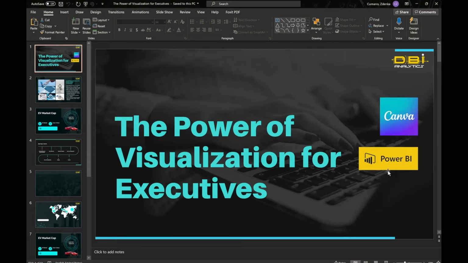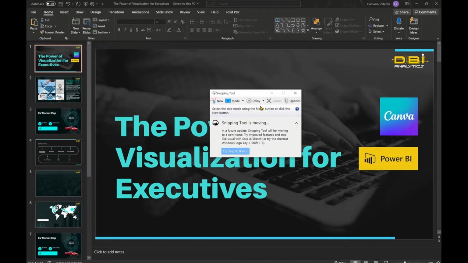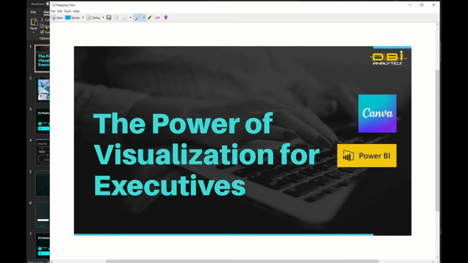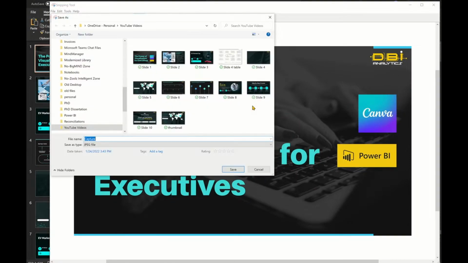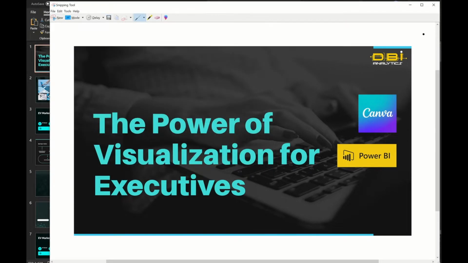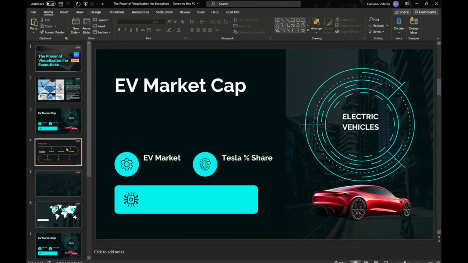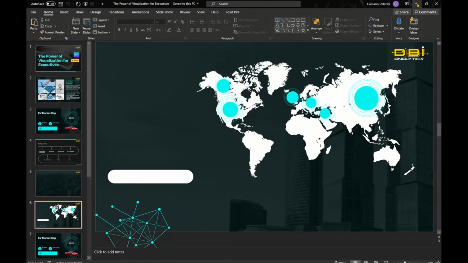So I'll just give you an example of the first one. There are different ways you can do it, but I'll just pick the first image like so, and I'm going to save it, let's say in the YouTube video folder. I'm going to maybe call it slide 1 as an example, and so on. Then you just do it with every one of the slides you wish to import into Power BI. I'm not going to take you through every slide, how I actually took a snapshot and so on. This is the simple part.